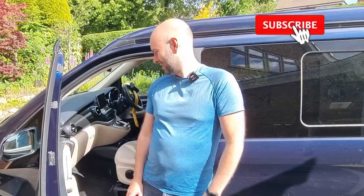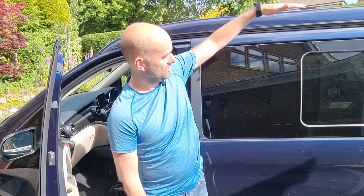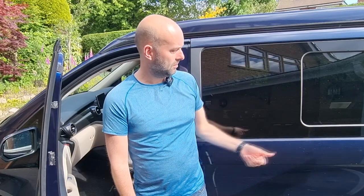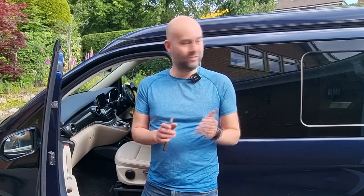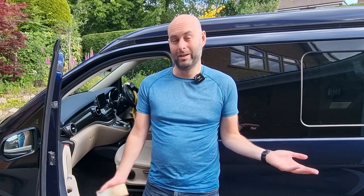Today I'm going to talk about the seats — the front seats and the rear seats which turn into a bed. I really like the Marco Polo because it's got a sleeping compartment up top in the pop-up roof, but also the seats downstairs fold flat with an electric motor. When flat, they'll take someone of my height — I'm six foot three and a half, that's about one meter ninety-five. In a lot of camper vans I can't lie down, but what I love about the Marco Polo and the VW California is that you've got two long beds, effectively double beds, so you can sleep four tall people if you have to.